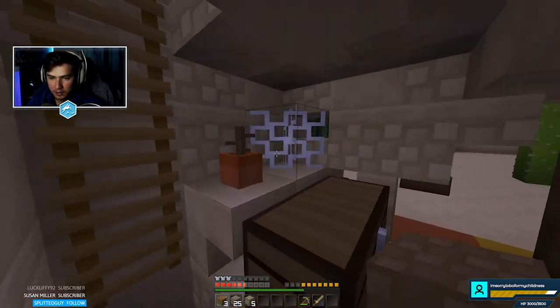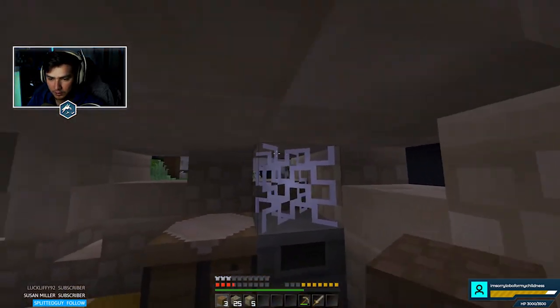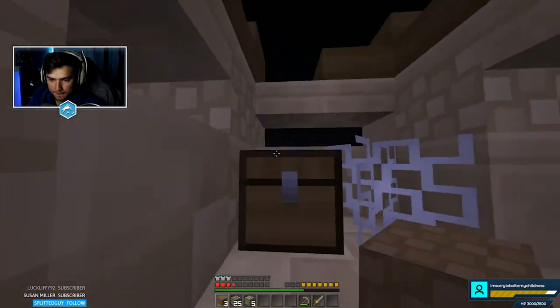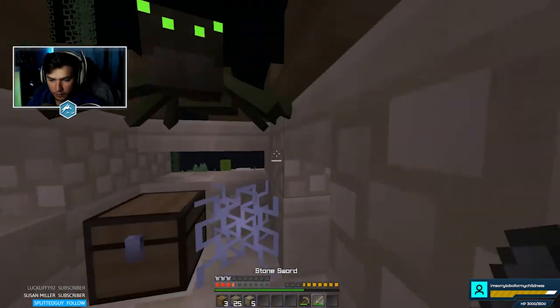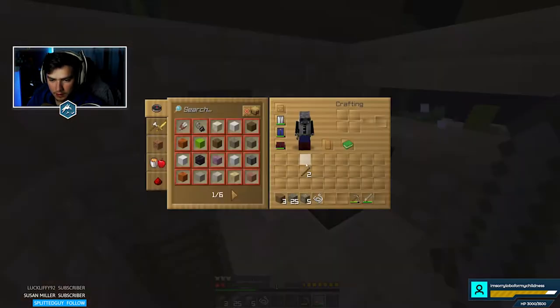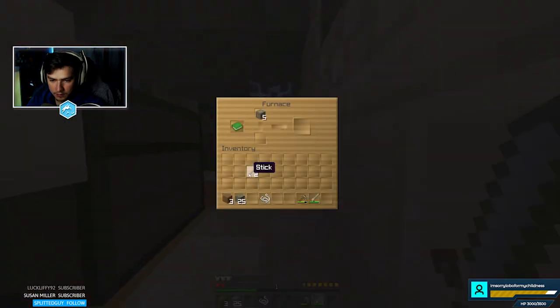That'd be sad. Dude, how are they shooting me through here? There's giant holes everywhere. Don't judge me. Okay. Oh, go away. There we go. Okay, we can get this. Let's go drop down. Put that here. Put this here.